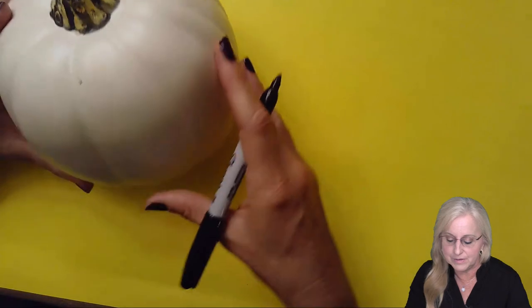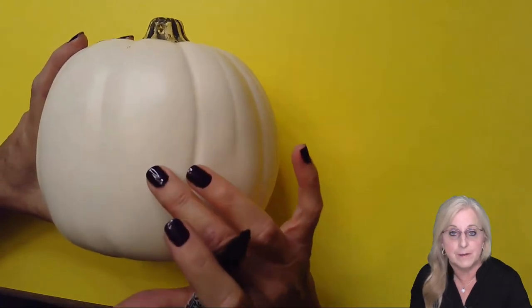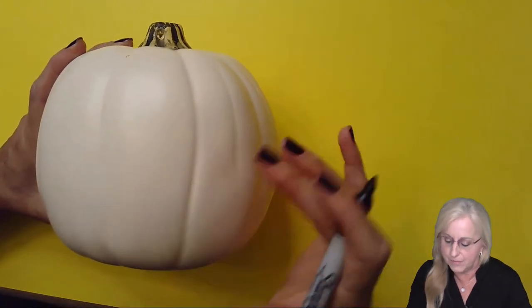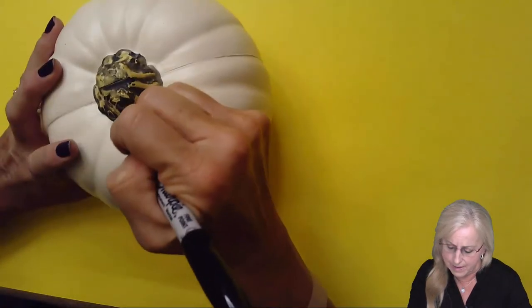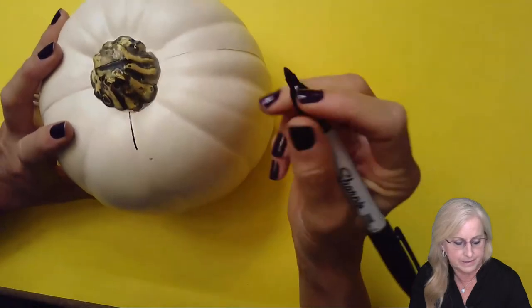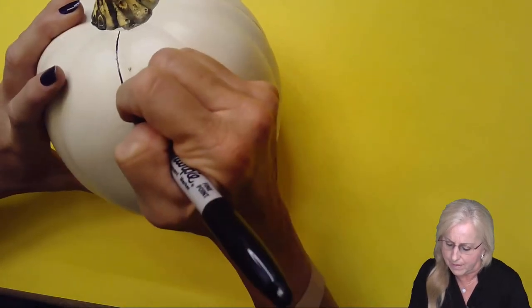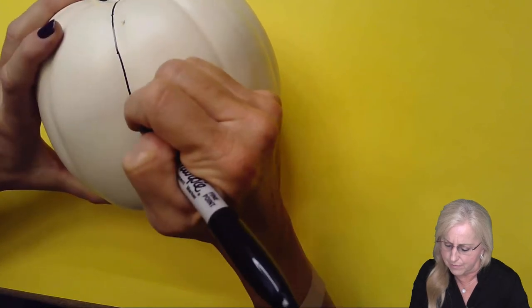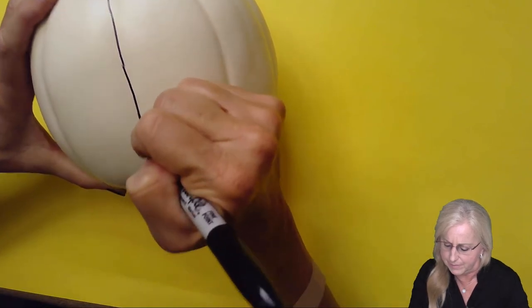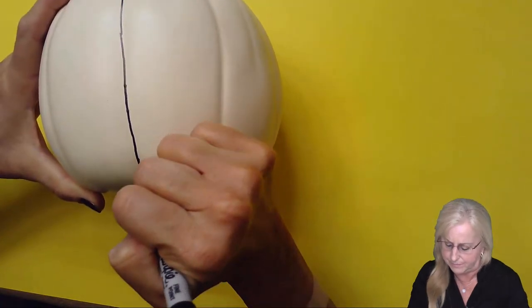So what I'm going to do is I'm finding the largest rib. Let's bring it down. And that one I want to stay big. All the other ribs I'll just follow, and if it has a little bit of an indentation, I'm going to split it and I'll show you. So I'm just taking the marker and I'm just going over the rib. I'm just tracing the rib, and that's going to be my strings for the different tangles.